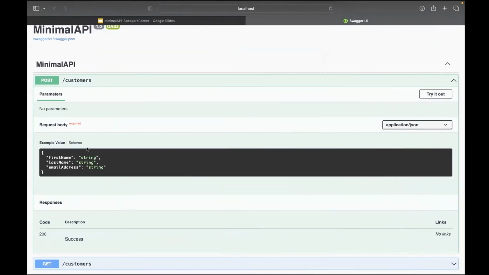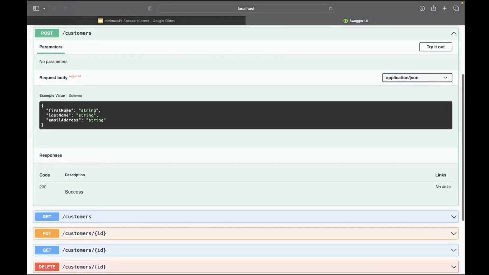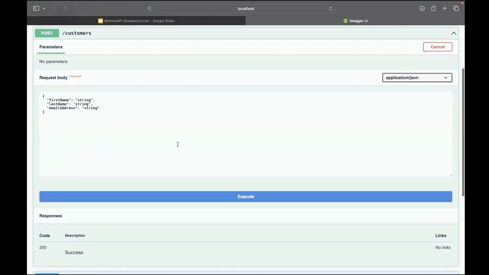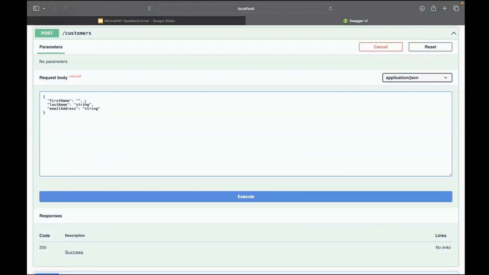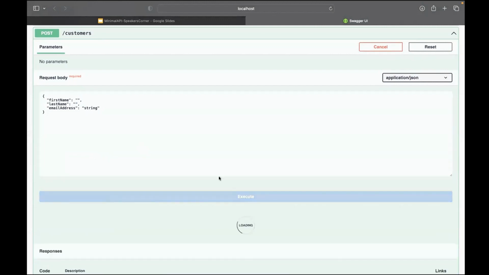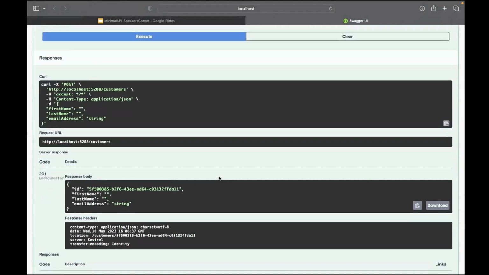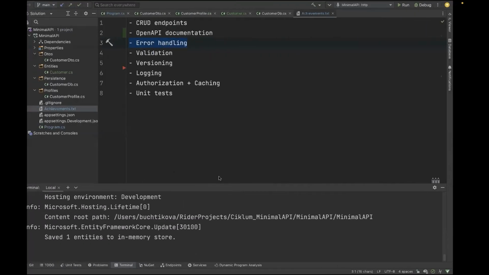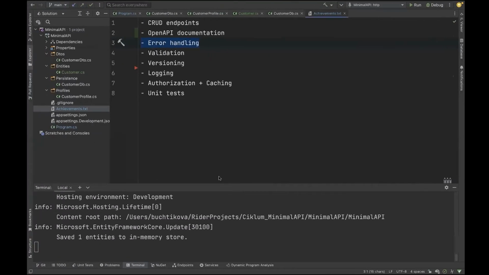You can see that even though we have a first name, last name, email address, we can add them even though they're empty, or the email address is not a valid email address, which is not correct. So let's throw an error if we call this endpoint with an invalid email address.